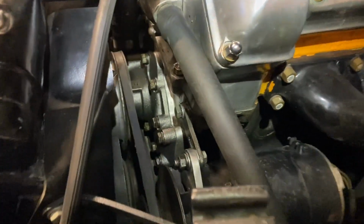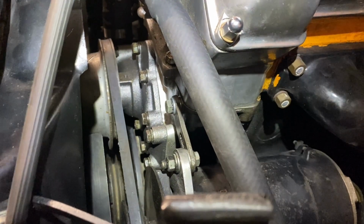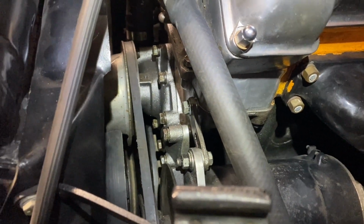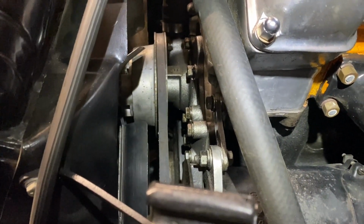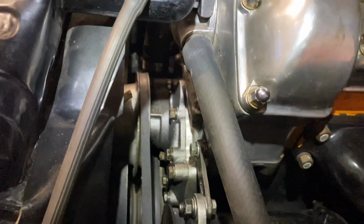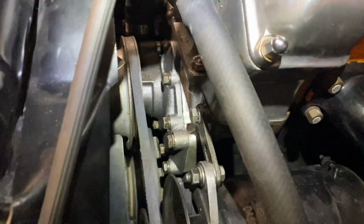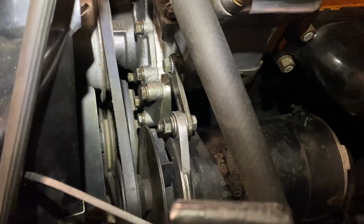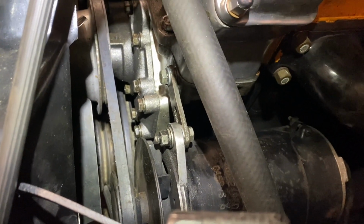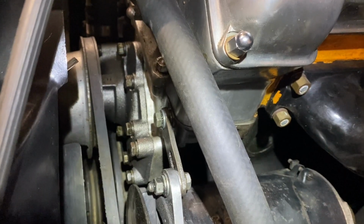All right, so after a couple of minor setbacks, we ended up getting our new water pump in there. We got our fan back on, our pulley back on, our fan belt back on. Everything is tightened up and ready to go. I have also filled it up with coolant and diluted it, and we have run it for a few minutes. I don't see any weeping really.